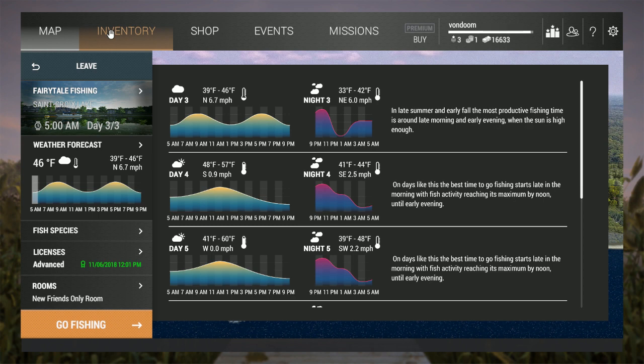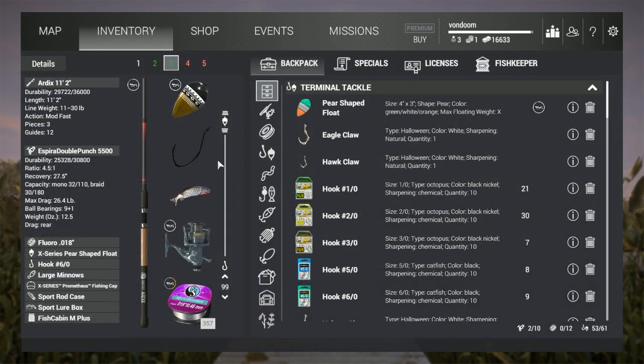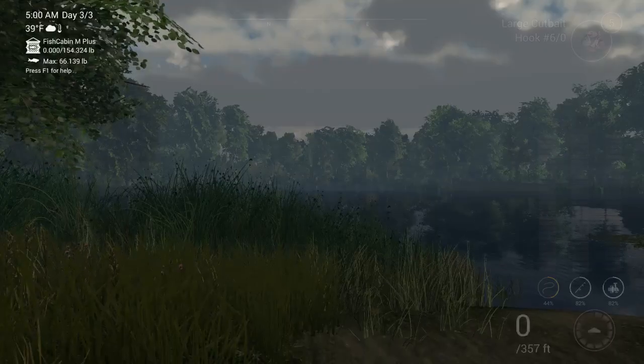Now, let's see here. Inventory. Let's see. We're going to switch to 40 inches. And for the first couple hours, I'm going after musky because why not? It sounds fun. Go fishing. Nope, okay, I need a location, which is going to be here. I'm going to go fishing.